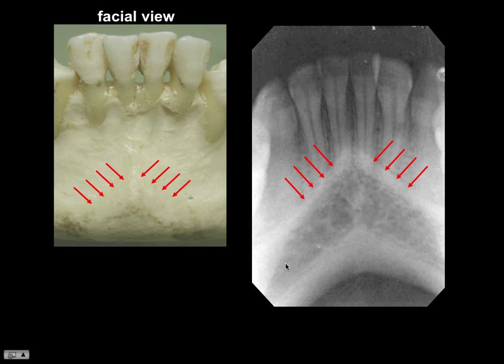Now, these are called mental ridges. They're basically just the shape of the bone of the chin. So if someone has a very prominent chin, you'll see very prominent radiopaque bands forming an upturned V. Some patients won't show this feature. It all depends upon their particular facial shape.